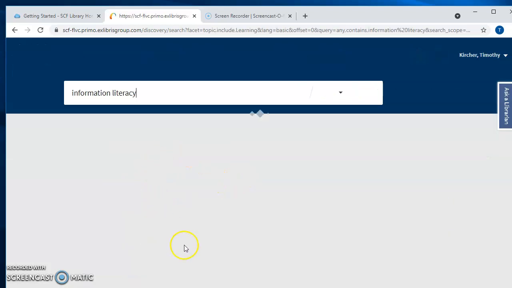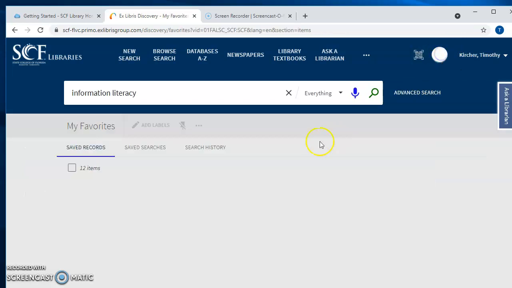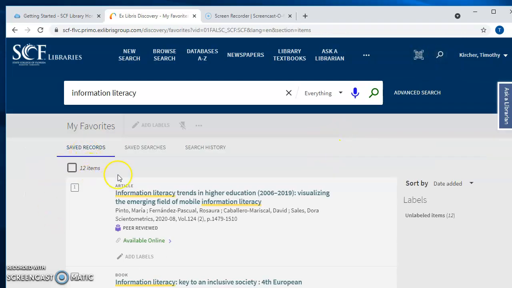If there is a particular article that you're interested in, but you don't have time to read it just yet, but you don't want to lose it, you can pin it, and it goes to your favorites. And once again, there it is. This is incredibly helpful if you're doing research for an assignment and you're trying to compile a reading list.